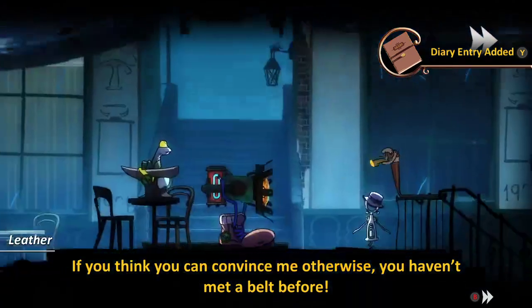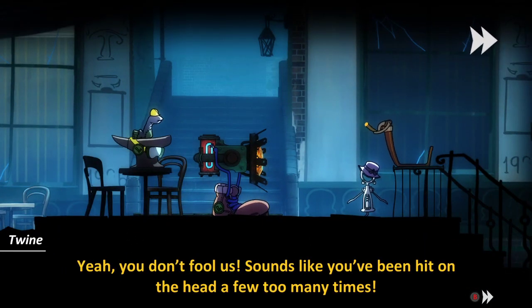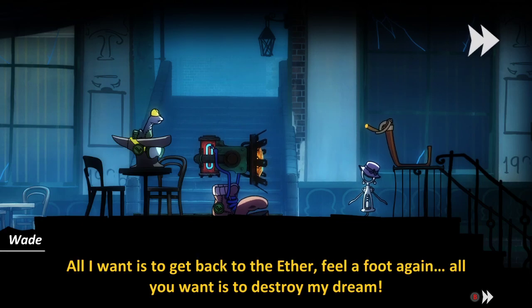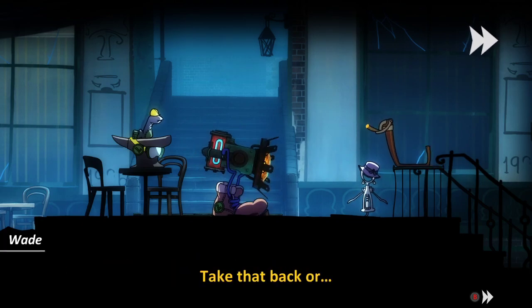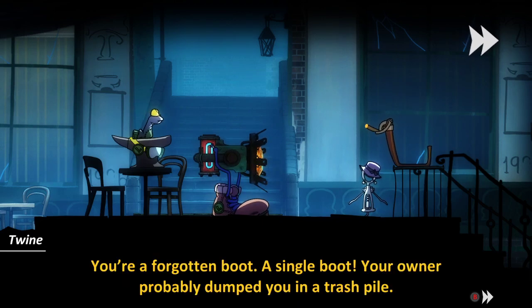If you think you can convince me otherwise... I want you. Who cares? Yeah, this is Anne growing a moral conscience, being like, that's what I used to be like, just go around killing people. You know what? I still don't feel bad about killing people. You'll do it. Because we still have two more people to kill.